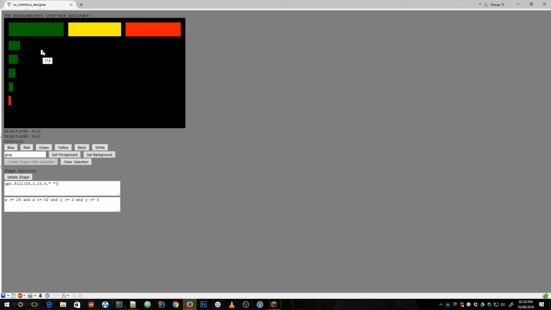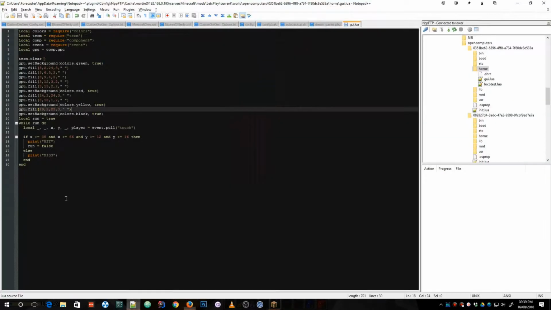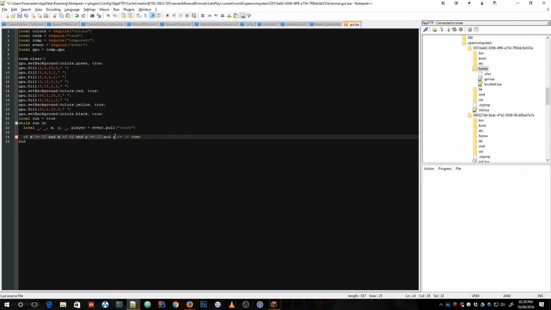This is fine. So what we're going to want to do now is define the functions or the tests for the click events or touch events. So to do that, we're going to keep this thing right here. We're going to clear this out. I'm going to replace this.